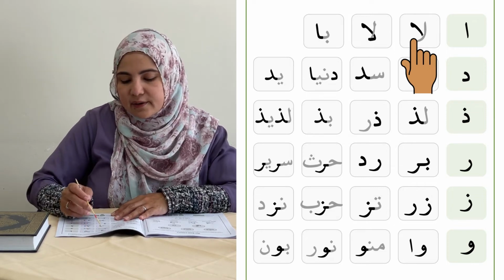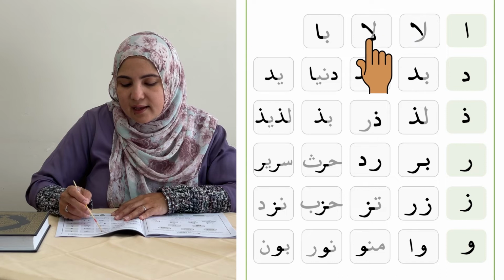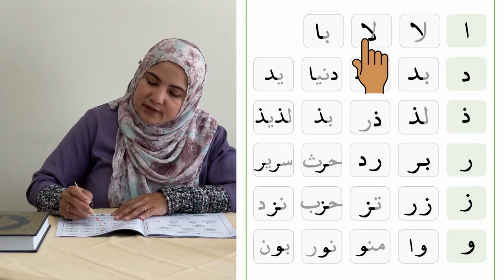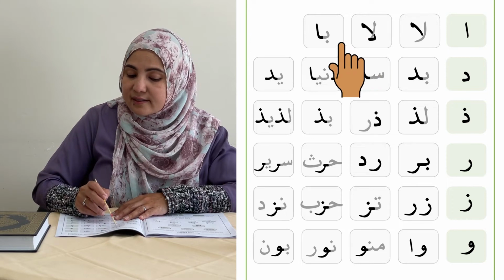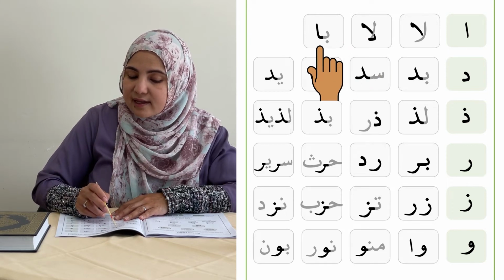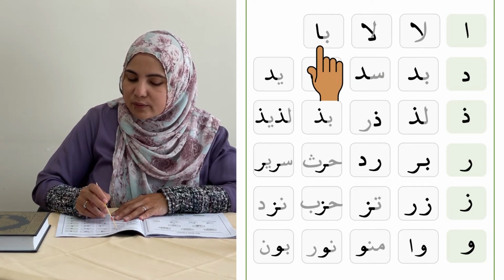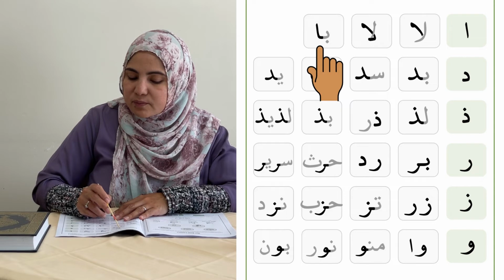And then you've got lam, and then alif. Again, the alif is slanting. And you've got another letter here. It's almost a boat with one dot at the bottom. And alif. See? When alif is combined at the end, when there's a friend, another letter in front, it can combine.